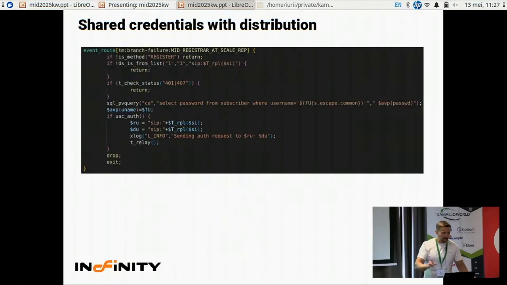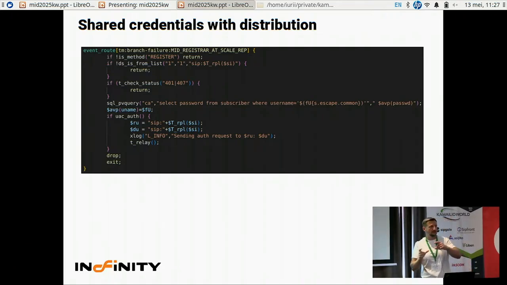So to handle there, we need to implement some kind of logic. You see here is the escaped parameter passed to the database. It's very important from the things we learned yesterday. So we just select the password from the subscriber. We use AVPs, which in UAC are propagated via the parameters.